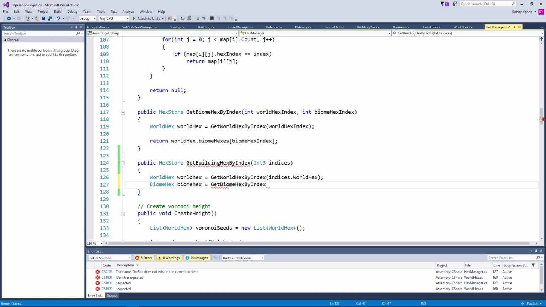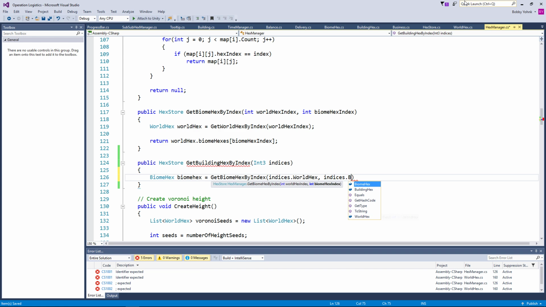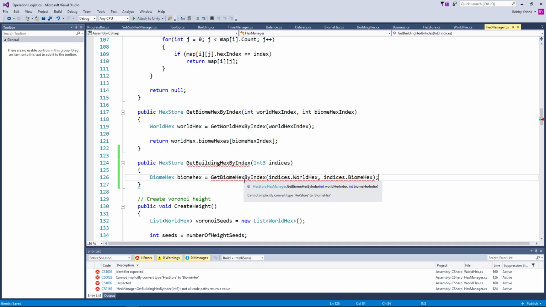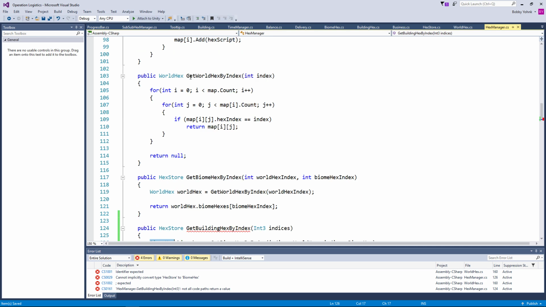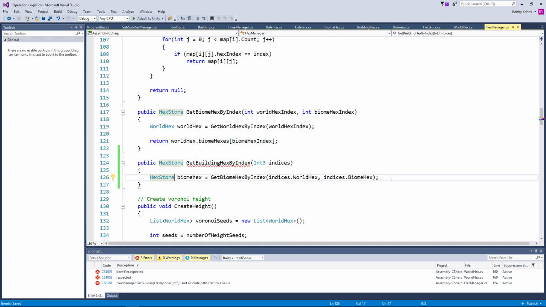get biome hex by index. And then, actually, we don't even need to grab the world hex, do we? Because this does that for us. So biome hex equals get biome hex by index, indices dot world hex, indices dot biome hex. So that gives us our biome hex. Or does it? That gives us our hex store. Oh, this returns a world hex, but this returns a hex store. Right. Okay, so that gets us our biome hex.